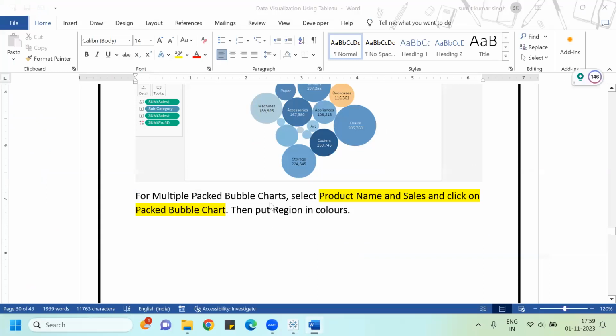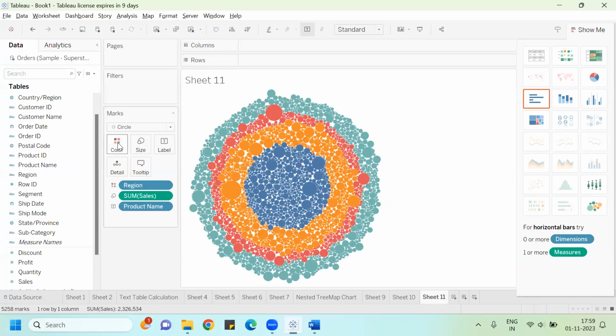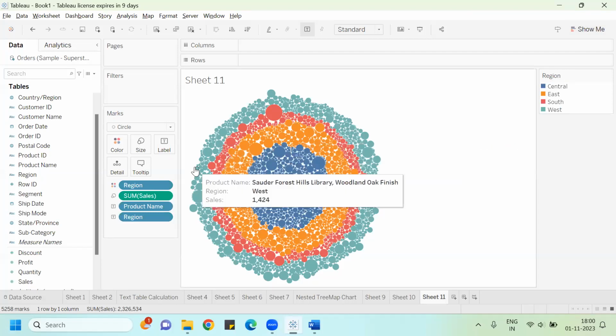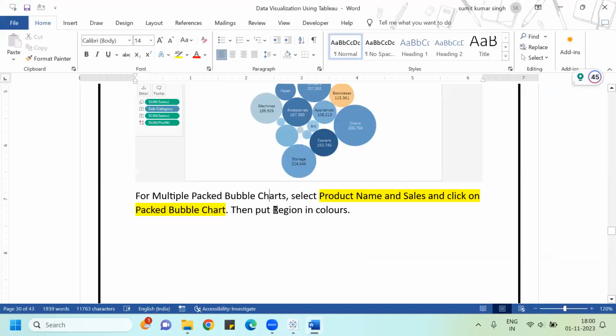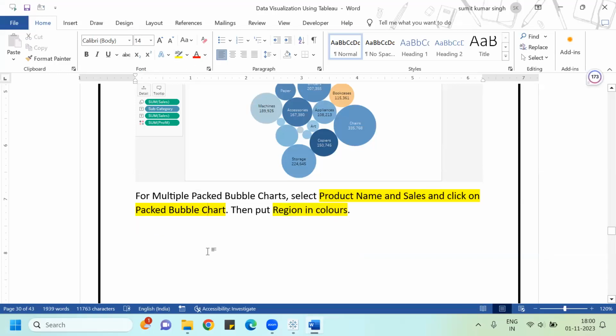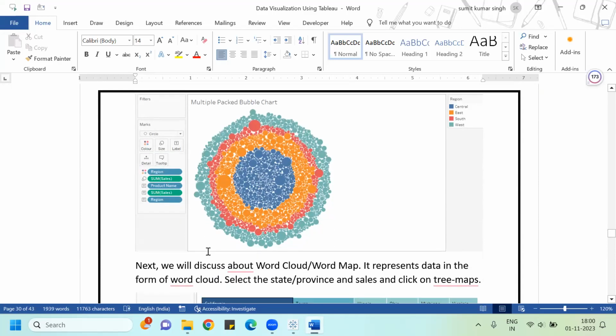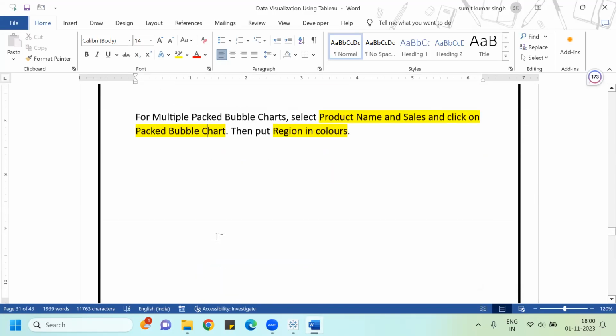And then put region in color. If I put region under label, you can see 4 regions. Then put region in color. So you will get this kind of representation.